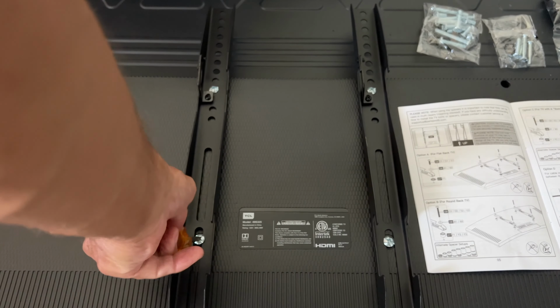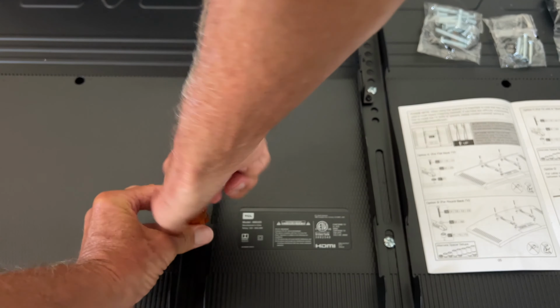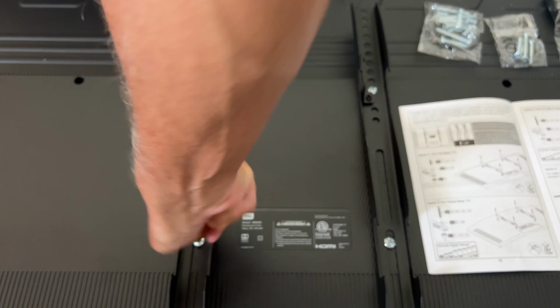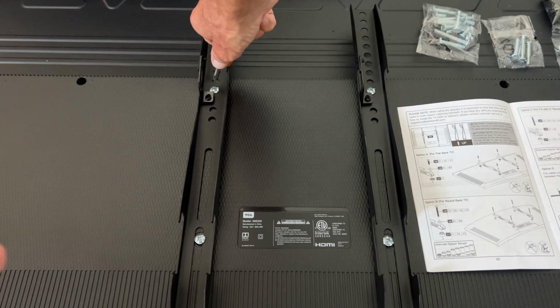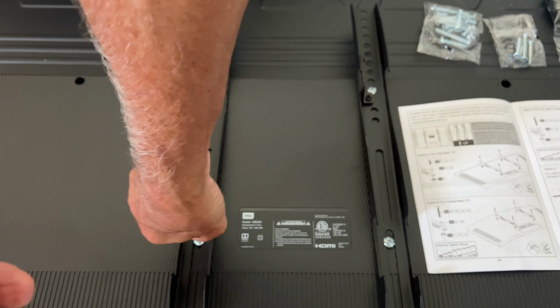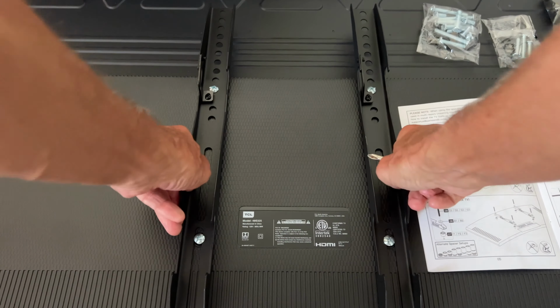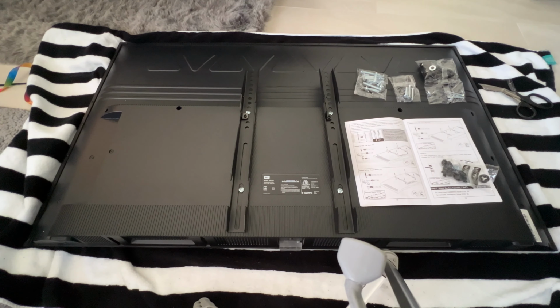If you notice on the very bottom, the brackets can slide. You see how it's like an open area? That way you can pick which one of the screw holes on the top you need to put your top screws in so that your brackets are on there correctly and aligned with the size of the TV, and they don't stick out at the bottom. And bam, step 1 is complete. We've got our brackets on the back of the TV.